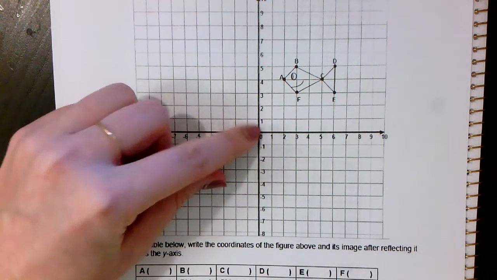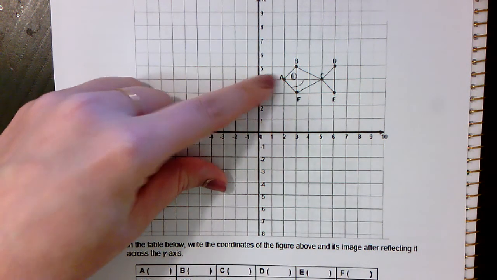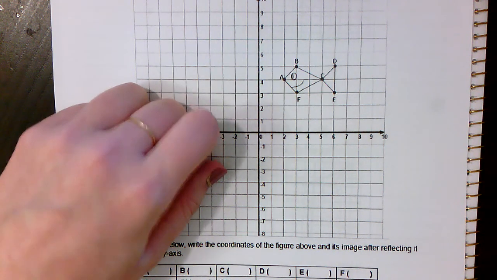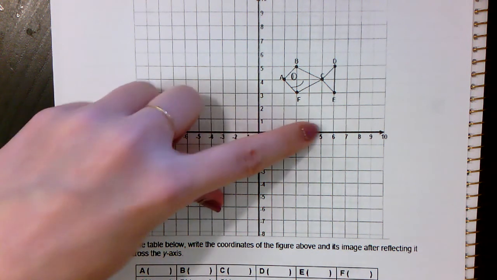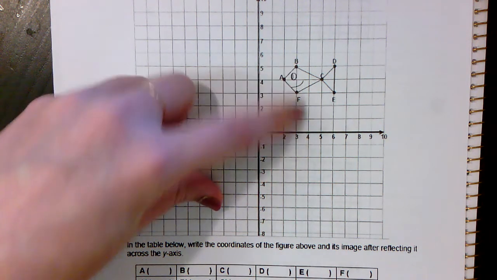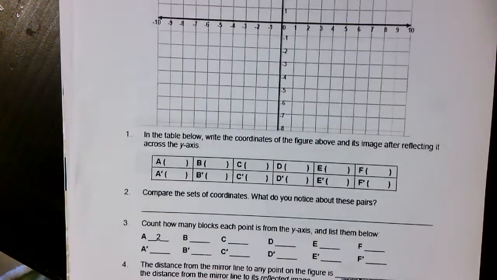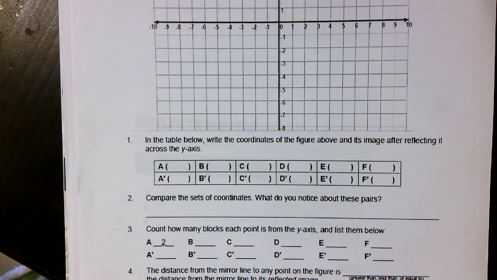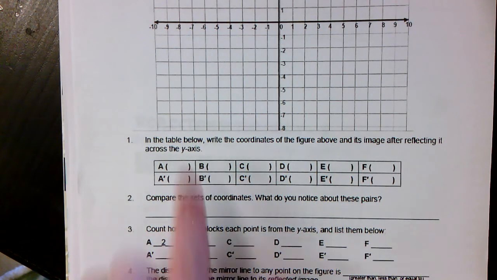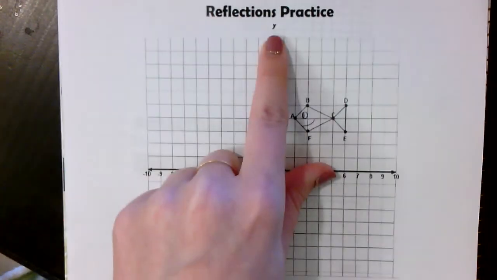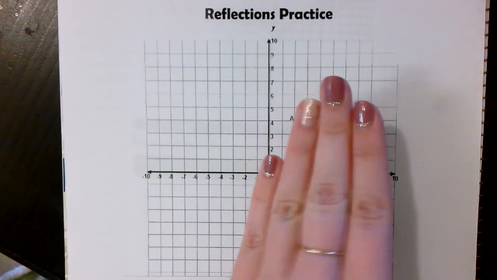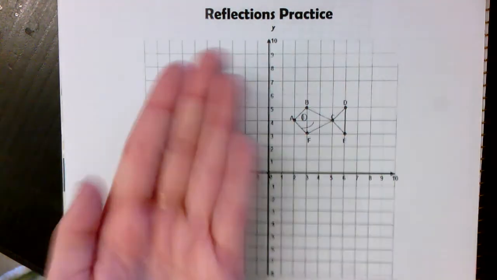I've noticed some of you guys will move up and then over to your point, and you'll write it down that way. And that's not how we write ordered pairs. You need to move left or right, then up or down to get to your point. So you're going to do that for all of the points to start with. And then it wants you to reflect across the y-axis. So that's this axis that has a big Y on top of it, which means you need to take this fish and flip this fish over to this side.